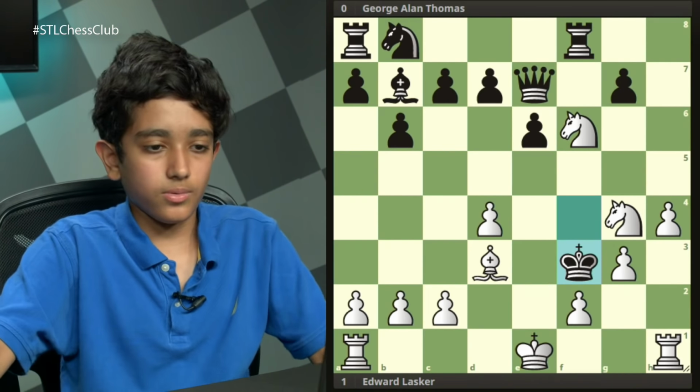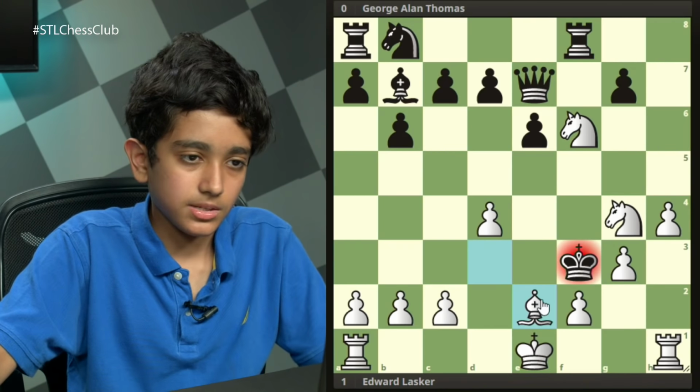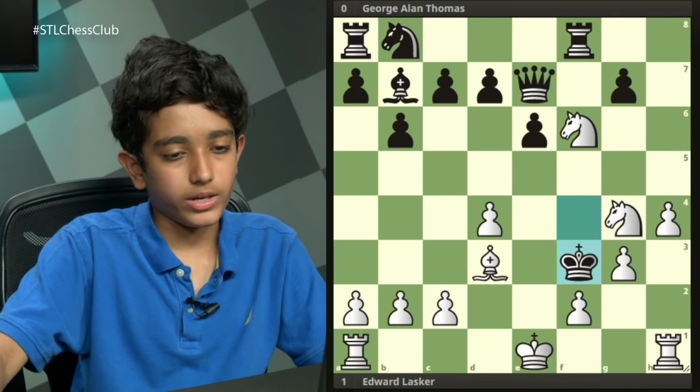And here, white played the move bishop to e2, check. And this leads to mate in 3. But white can play a slightly cooler move here, which will lead to a faster mate. Let's see if you can find it.